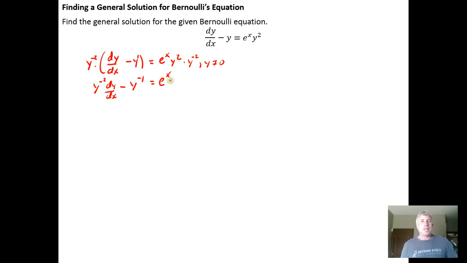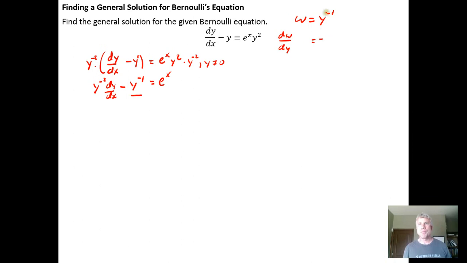Once we get it into this form, what we want to do is try to linearize the term that doesn't have the derivative, the y to the stuff. We linearize it by taking w to the first power, which is just w, a linear term, and setting that linear term equal to y to the -1st power. We're going to make that substitution here, but first we need to figure out what dy/dx is. So I'm going to take dw/dy, taking the derivative of both sides of this substitution with respect to y.